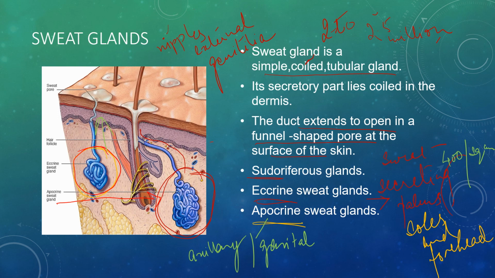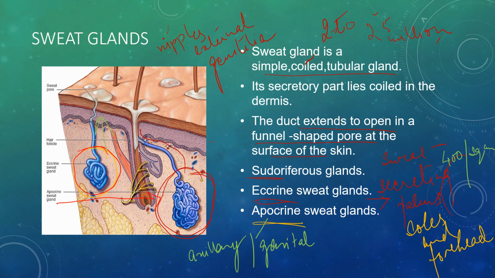So their secretion is odorless, but when these molecules are decomposed on the skin, it gives an unpleasant odor and is the basis of body odor. These apocrine glands open into the genital and axillary region, and though they do not have any smell, due to the decomposition by the bacteria of the skin, it has an unpleasant odor. So that unpleasant odor is due to the presence of bacteria.